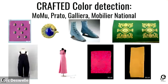And this, of course, we applied to different collections, but mainly from the textile and fashion collections, because it's relevant information. It wouldn't make sense to do this for an image of a cat. Or maybe it would, but we haven't done it. And it works fairly well, actually. From these samples, most of the colors we extracted were quite good.